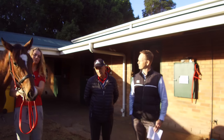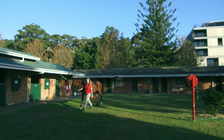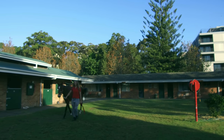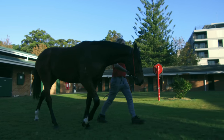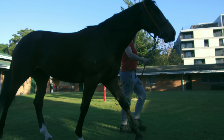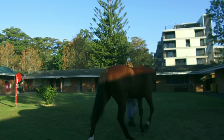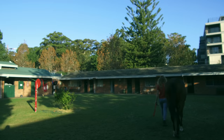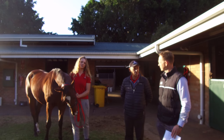And a great mover. Everything I like to see in an early running two-year-old — I hope that's the case with her later on. Just in these first couple of times in with you, what sort of work is she doing? The first prep was just an orientation, just walking around, looking around. The second prep we've done a bit more with her. At the moment she's going even, striding up a furlong on the bridle just to teach her how to use herself. But she's very much a natural — it's come very quickly for her. That is always a positive sign.